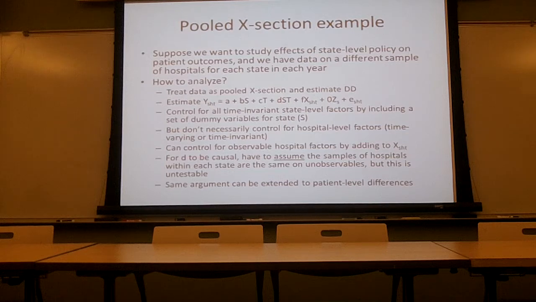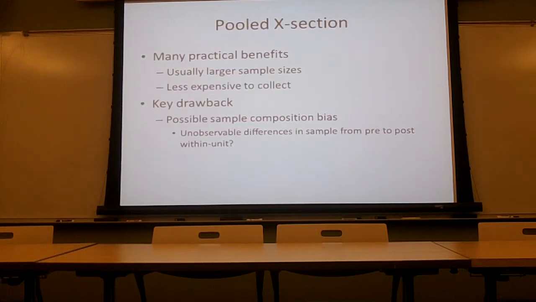Only by having the panel data at the unit that you want are you actually able to control for unobservables at that level of analysis. If you have panel data of hospitals, you can control for hospital time invariant things. But if you just have states, and a different sample of hospitals over time, and you don't have panel data, you still have a powerful design, but it's not as strong. It's important to understand why there are differences. So pooled cross-section has some great strengths.